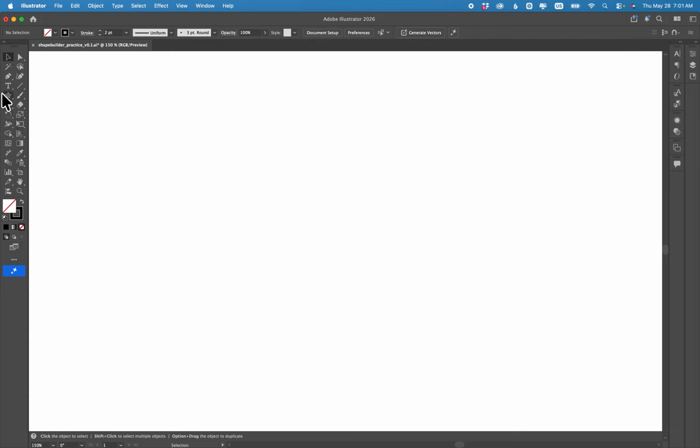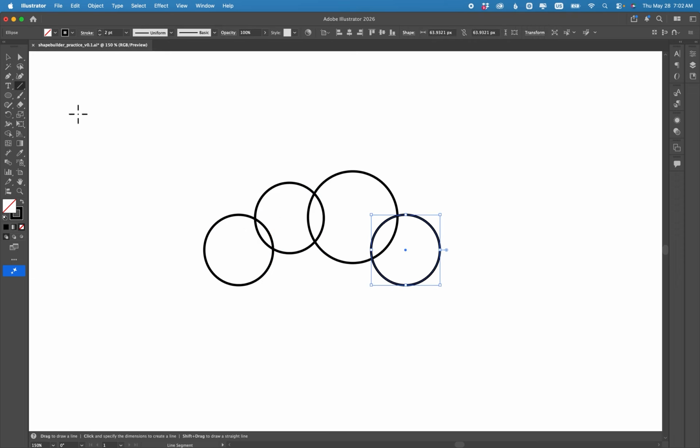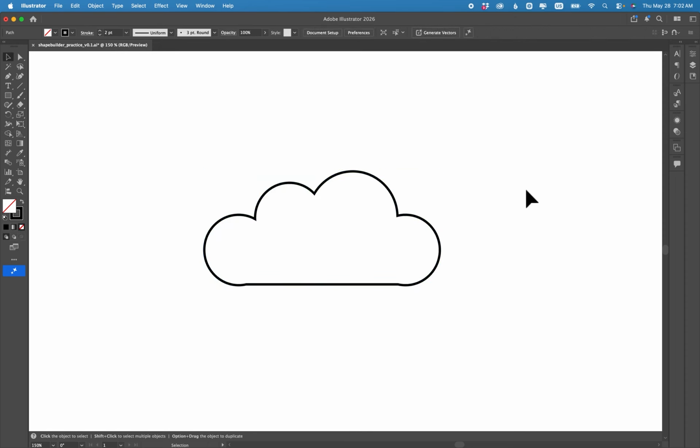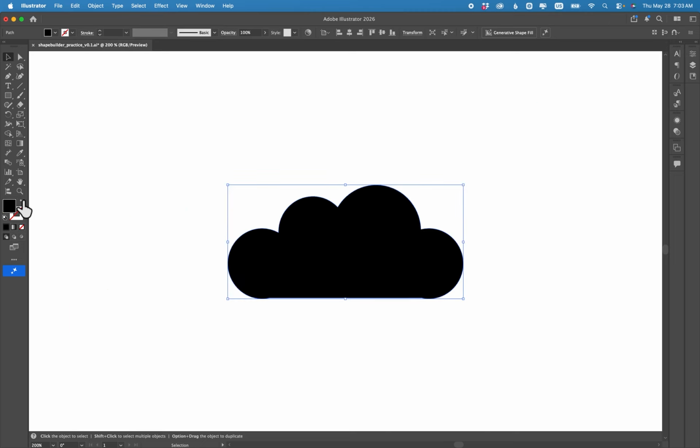So we're going to make a quick cloud. I can use the ellipse tool, and I'm just going to draw a couple quick shapes. Maybe one can be a little larger. I'm just going to duplicate this shape, and I'm actually going to draw a rectangle to connect these shapes on the bottom. So if I select all these shapes I just drew, use the Shape Builder tool, I can just go in here and combine everything just by clicking and dragging and holding. And now I have a cloud. Can now fill this with a color as well.